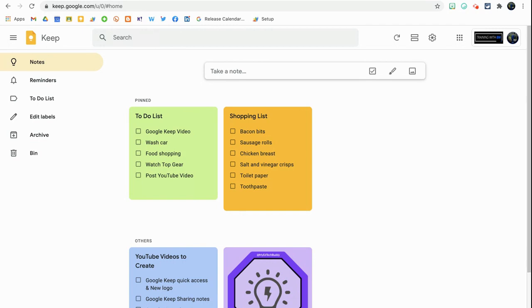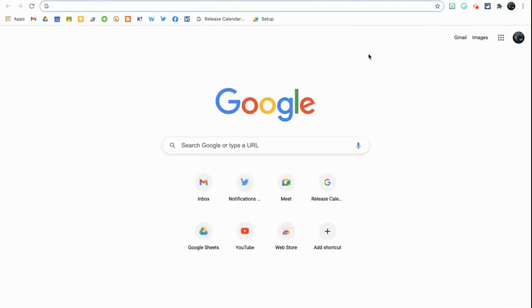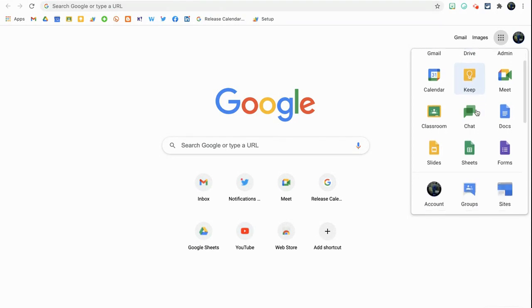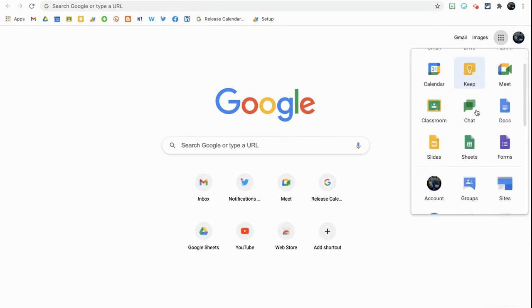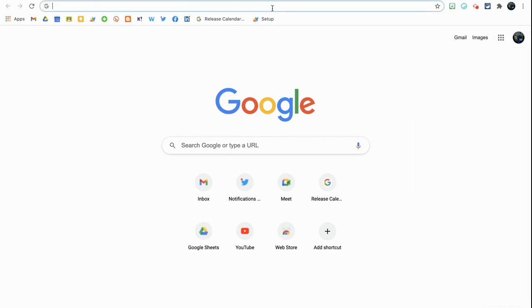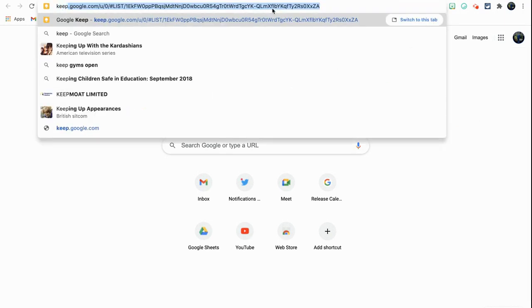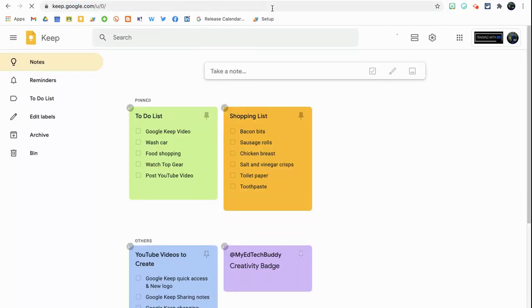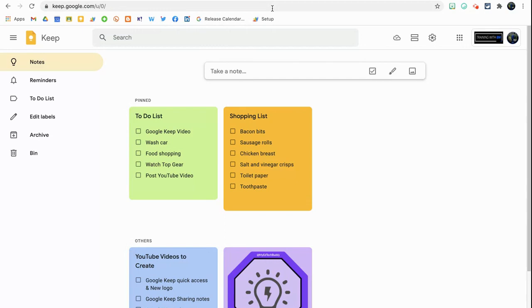So first thing I'm going to show you how to do is actually access Google Keep. There's two ways you can do it. In any of your Google applications, you'll see the Google Apps menu up here, or the waffle menu is what I call it. You can go on there and look for Google Keep. Now it might not be here for you, it might be slightly further down, but scroll down, you're looking for the Google Keep icon here. Alternatively, you can type in the Omnibox up here, keep.google.com, click enter and it will take you straight to your Google Keep home screen, which is like this.